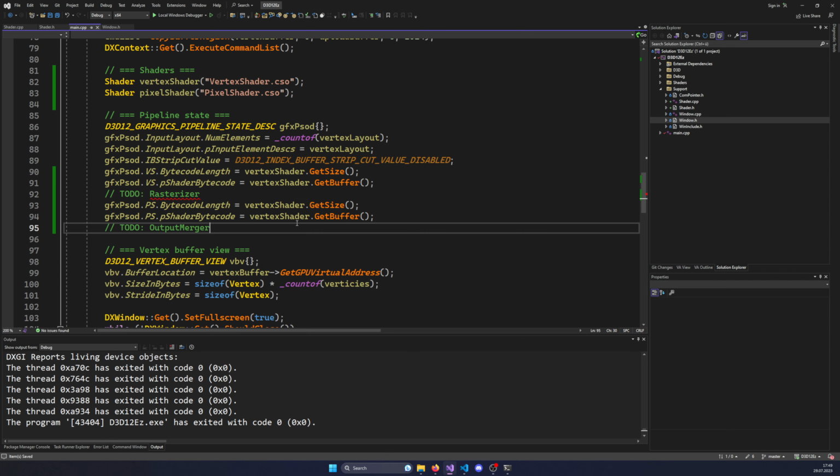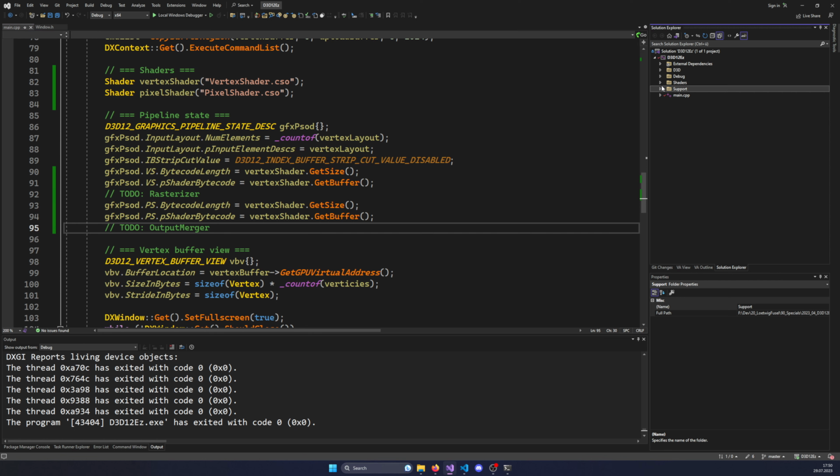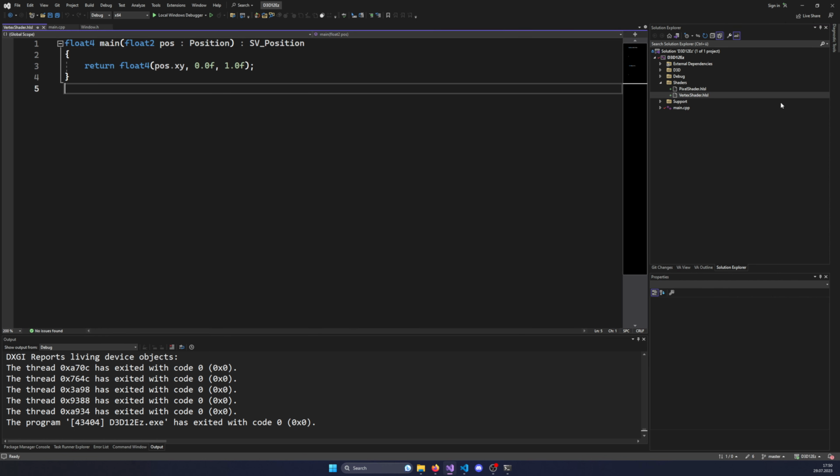Right, so that's actually everything that I want to do for today. We now know how shaders work without having used them. Now let me quickly summarize because it is a bit confusing maybe. In general, shaders are just pieces of C++ code running on the GPU. They are compiled by a special version of the Clang compiler to a so-called bytecode that the GPU, or better to say the driver, can understand and turn into native code for the GPU.